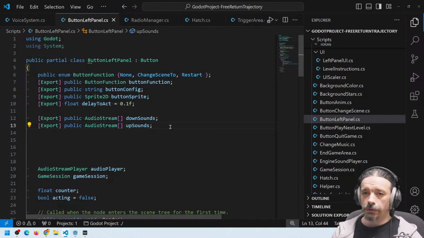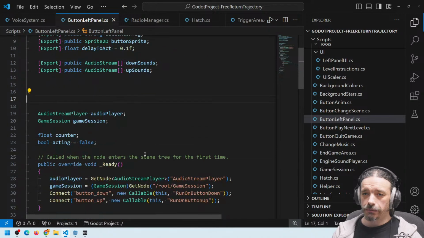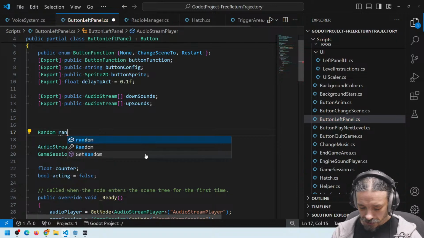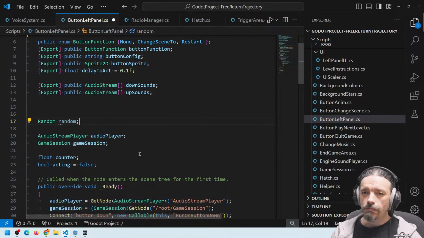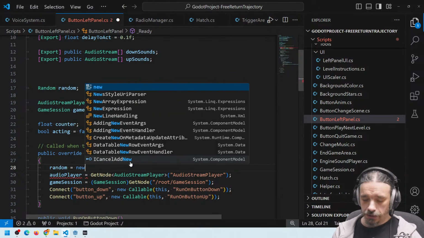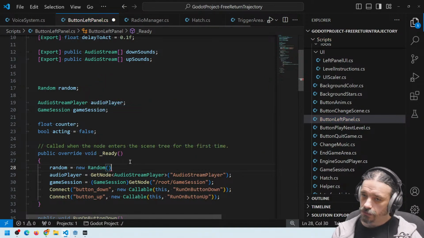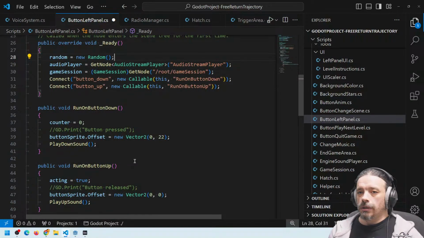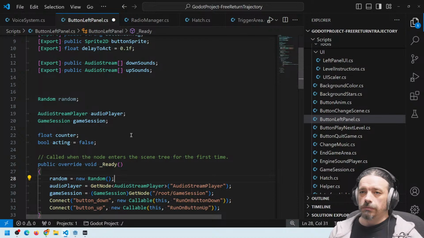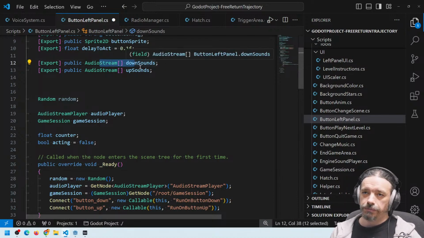Save. We also need a random. We don't have random here, no. So random. We need to initialize the random. Random equals to a new random. I don't know why this. Okay, so I also already have a random, and now I just need to random one of the sounds from this array.